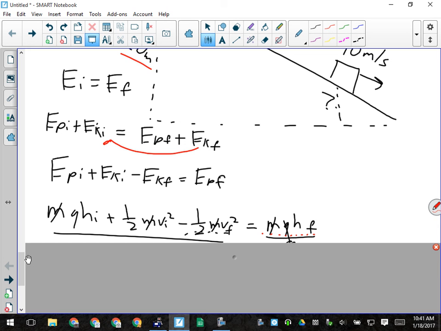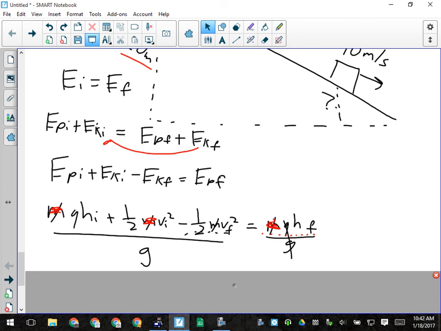Now, I gave you the mass in this question as I would on any question on an exam, but do you need it? No. You can leave it in there, but you don't need it because it's in every term. So I'm going to cancel it off just to make my life a little bit easier. The m's are gone. I need to get hf by itself. What do I have to do with the g? I have to divide it over to the other side. I divide both sides by g, and now I've got hf alone. Big thing to remember here: these two g's do not cancel. There's a g on the top and a g on the bottom, but they don't cancel because this is an independent operation.